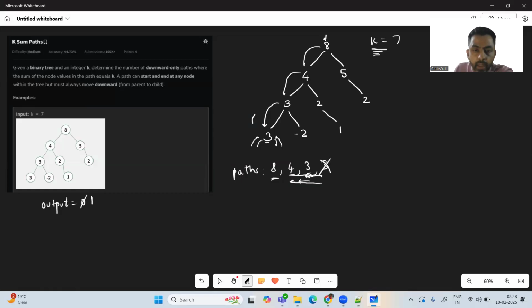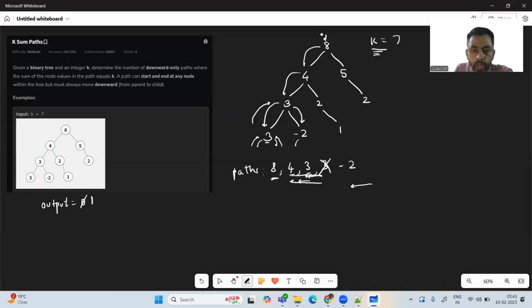Now we're going to go back. We're going to go back. Now we are going to go right. So we went right here. It is minus 2 over here. So we're going to add this minus 2 in this particular paths list. Again, we're going to run the for loop from the last element. We're going to calculate the sum. So are we finding 3 minus 2, 1 plus 4? No, we are not finding any paths here.